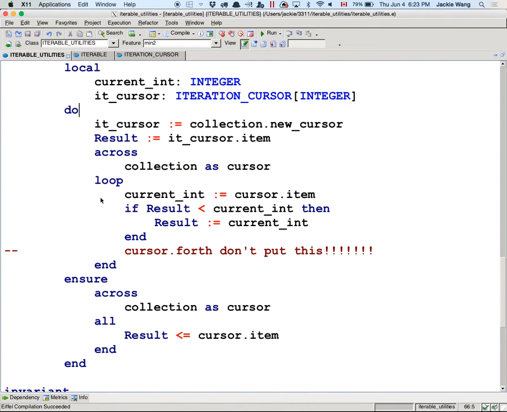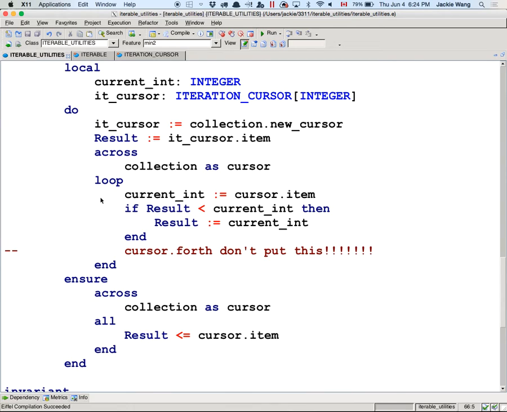But the main point for this exercise is you have to really compare these two across. Although both of them are using across, this here is actually an instruction, and this here, in the context of contracts, is an expression. Different. This is a Boolean expression here. This is some loop instruction. So they're completely different, although they are both using across. So never try to use the loop here in the contracts. Never try to do that. It wouldn't compile. Okay? That's about this exercise.